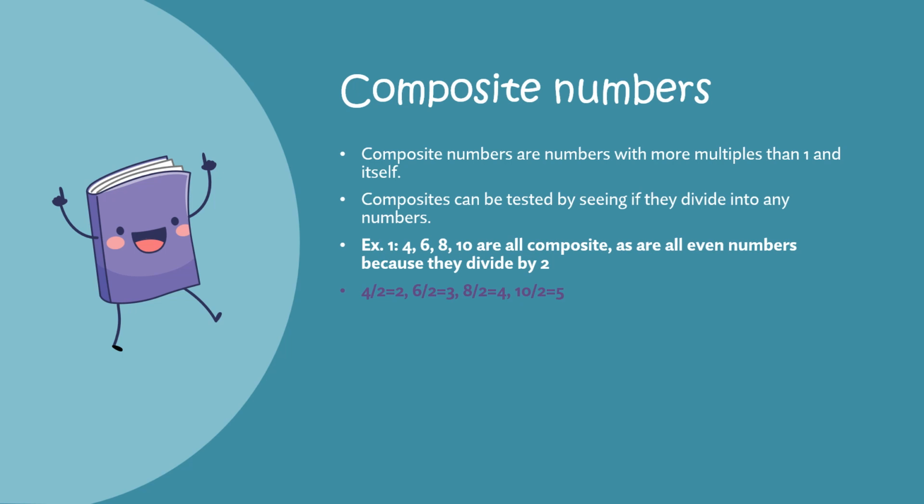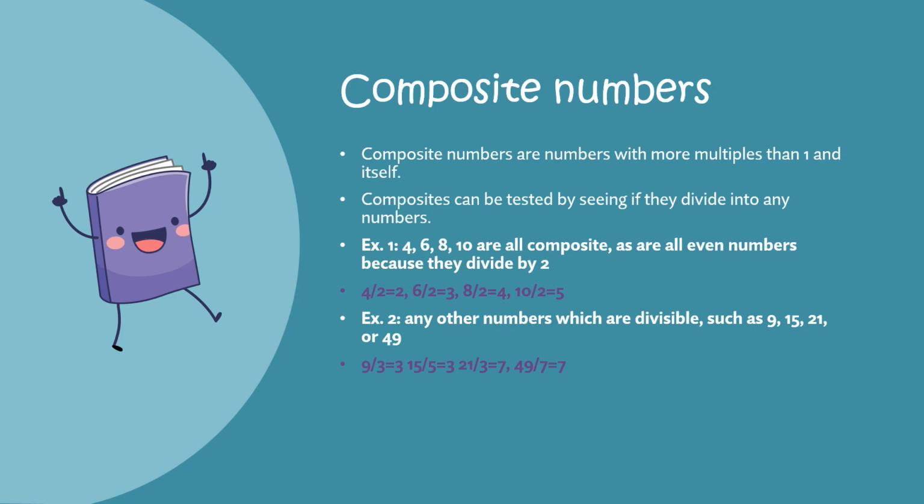So anytime you see a 4, a 6, an 8, or a 0 at the end, it's a composite number because it's divisible by 2. Now, there are some other ones that are a little bit harder to see, but are still divisible by other numbers. And so you have numbers like 9, 15, 21, or 49. These ones are all also considered composite numbers, but it's a little bit harder at times to figure out that they are composite numbers because you have to do a little bit more work to figure it out.